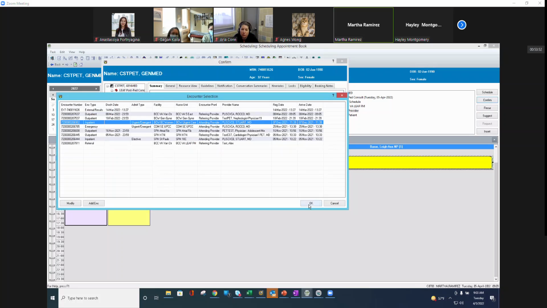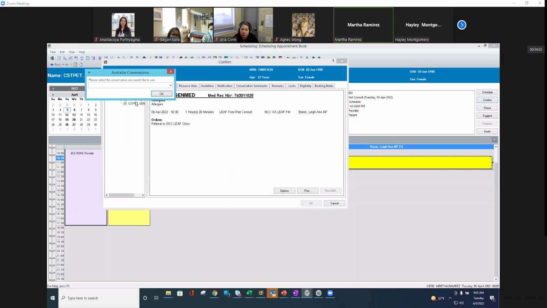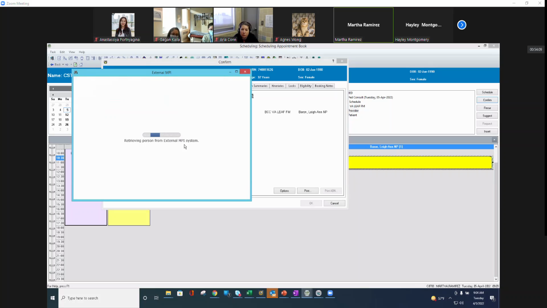And now my patient is confirmed. I'm going to get that referral encounter here and modify it to the pre-outpatient encounter type.